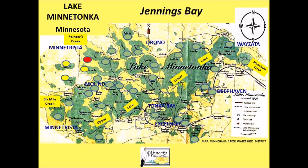Jennings Bay was named after Frederick A. Jennings, a painter from New York, who made a clearing near West Arm. As part of the Big Woods, most places required the clearing of trees to be able to build a home or to farm the land. West Arm Bay was named for its geographical location. It includes Coffee Cove.